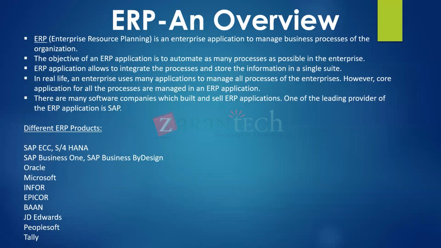And apart from SAP, we have Oracle, Microsoft, Infor, Epicor, BaaN, JD Edwards, PeopleSoft, and Tally. So many ERP products are available in the market, but SAP is the leading software, and it also holds the major market share among all these ERP products. The main success of ERP is its integration with all the other modules, and also the latest digital core technologies SAP has implemented in the latest versions.